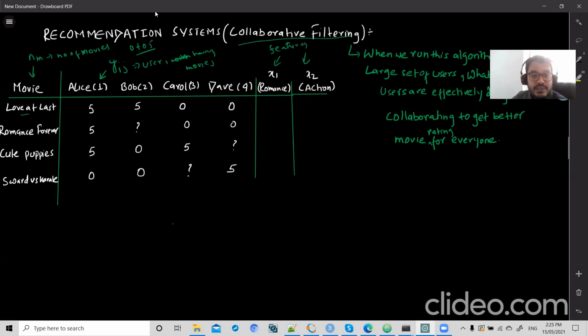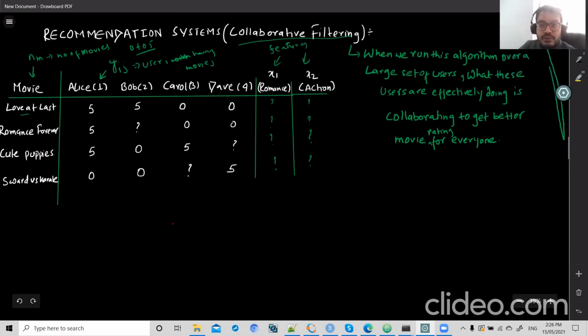Here we don't know whether this movie is a romance movie or an action movie. Even the term collaborative filtering means it runs the algorithm on a large data set where the users are effectively collaborating to get better movie ratings, right?